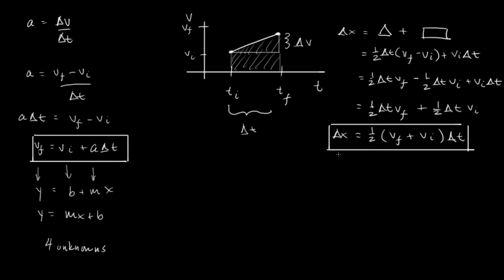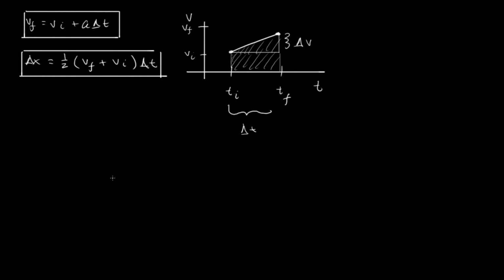One thing to notice is that you've got an x, a v sub f, a v sub i, so that's 1, 2, 3, and a delta t, so that's 4 unknowns. So again, you've got 4 unknowns. That's twice it's happened, so it seems like there's a trend here. You've got 4 unknowns in the first equation and 4 unknowns in the second equation, okay? So let's clean things up a little bit, rearrange these equations and put them off to the side.